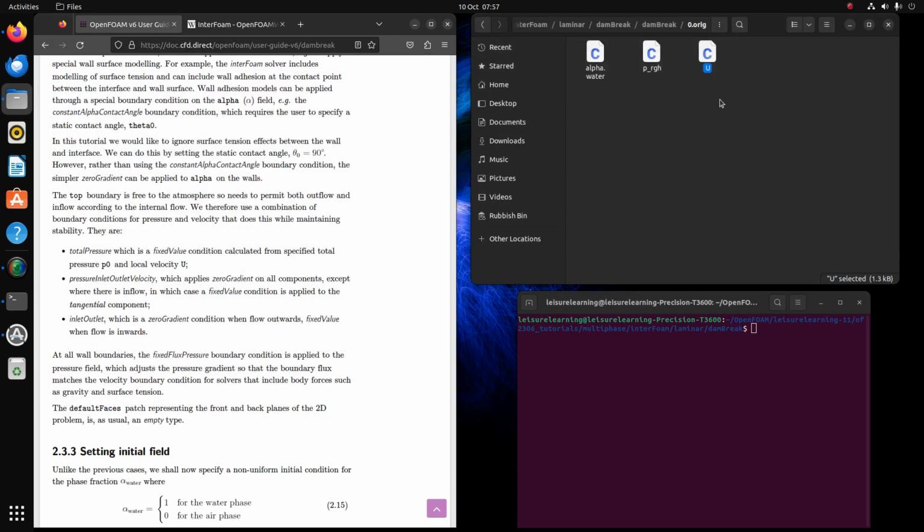You can add different parameters here as well, like pressure, heat transfer, depending on your tutorial.